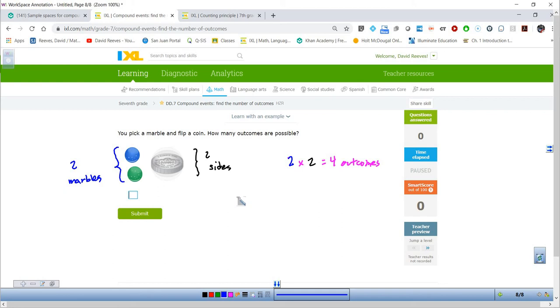But just to make it a little easier to understand, let's go ahead and put blue and let's put green. And these represent our marbles. Now, when we come off of those marbles, we have two choices, right? We have heads and we have tails and we have heads and we have tails, right? So if I were to go here, and let's see if I can make an arrow here that's not dotted. Let's make it solid here. I could have a blue marble that goes to a head, or a blue marble that goes to a tails. Come on, give me that little arrow. Oh, it doesn't want to give me the arrow. I guess it's too close. I can have a green marble that goes to heads, or I can have a green marble that goes to tails. This is really bugging me. All right, so I'm going to put the tail a little further over here and then see if I can get that arrow to show up. Oh, my goodness.